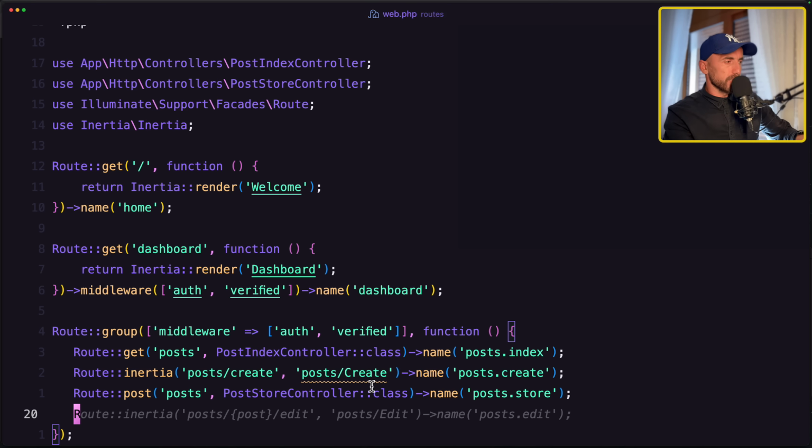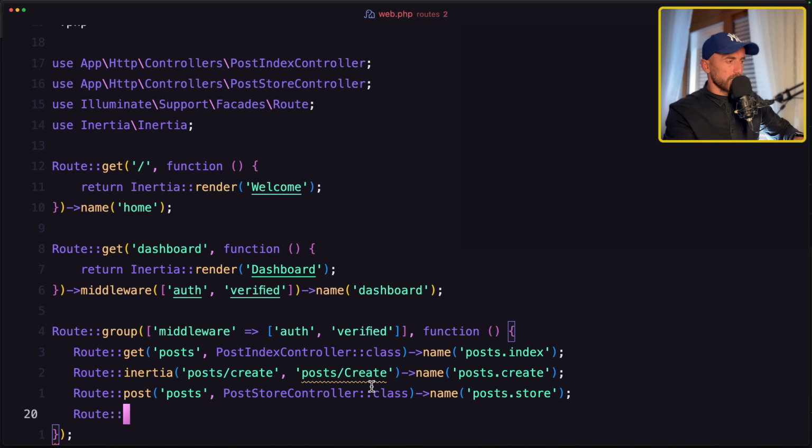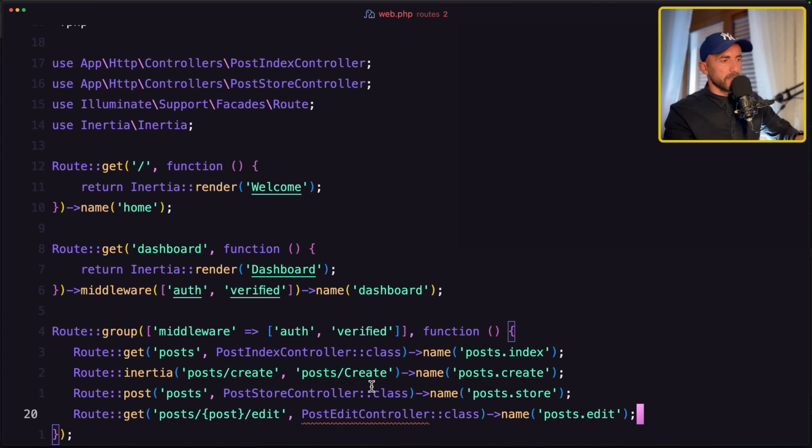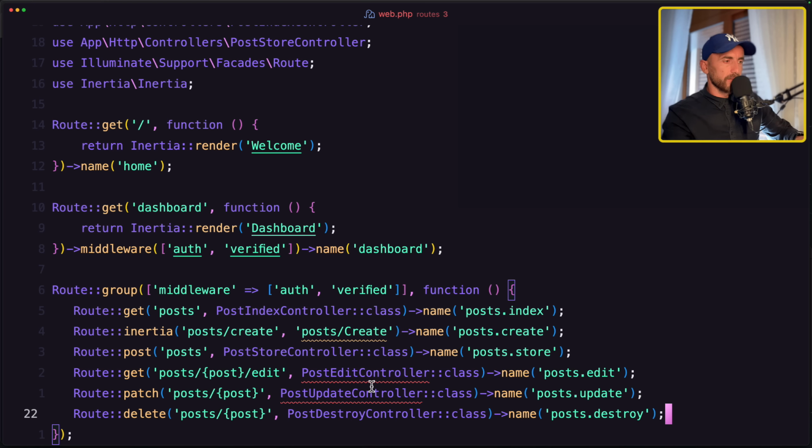Now let's do the same for the edit, route get post/{post}/edit, and use the post edit controller class with a name post.edit, post patch for the update, and delete.